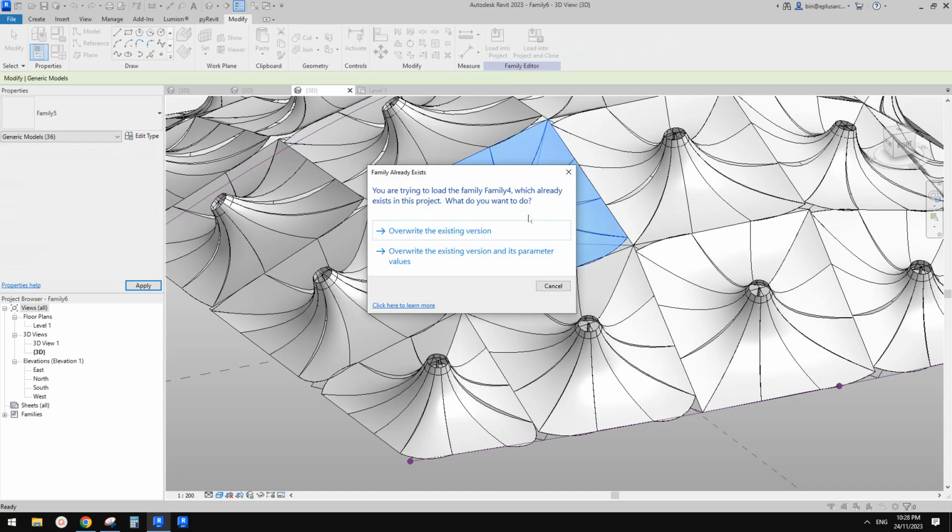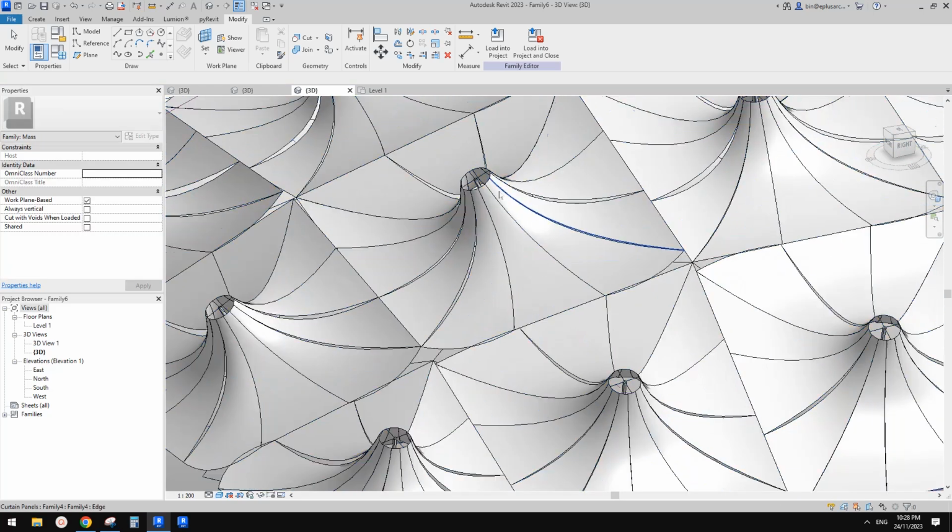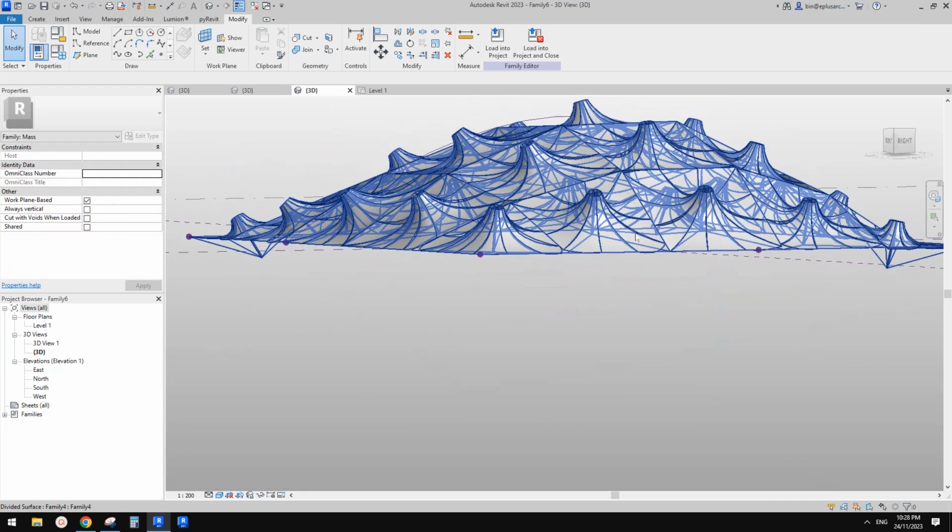So let's load, overwrite, and you will no longer see those lines. Yeah, it's a little bit slow. Okay, so you can see it disappeared.